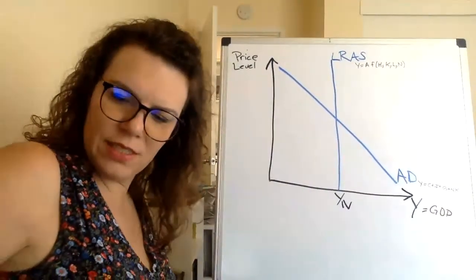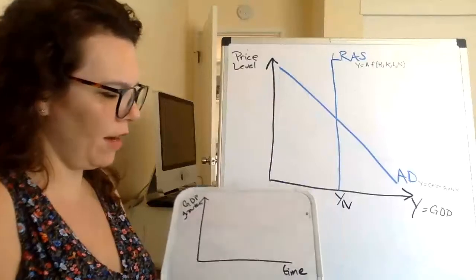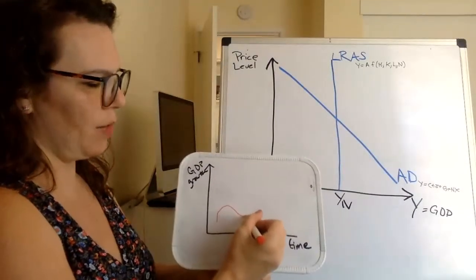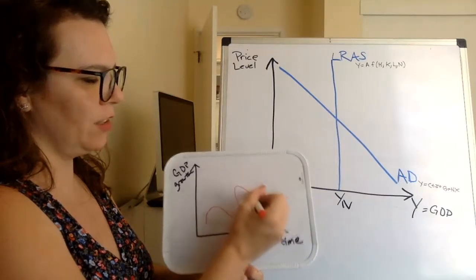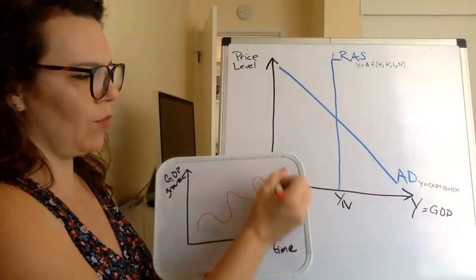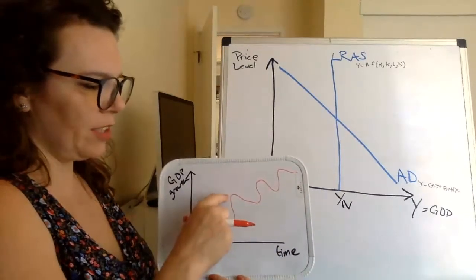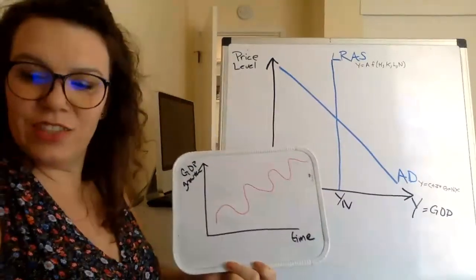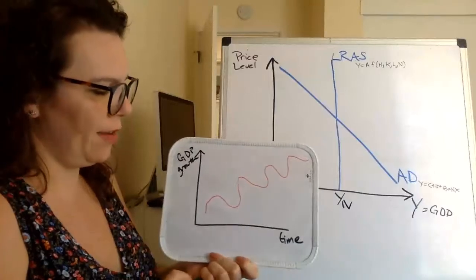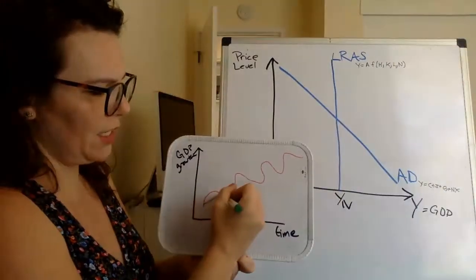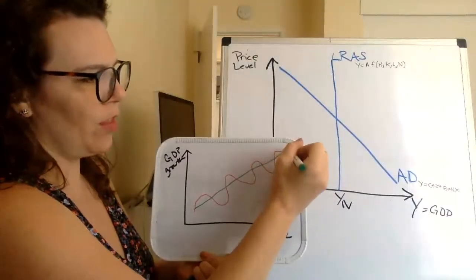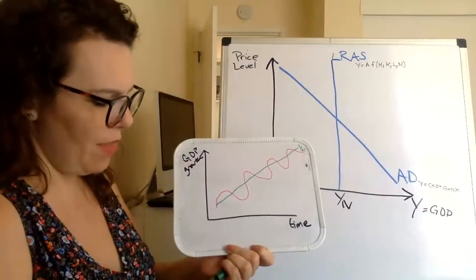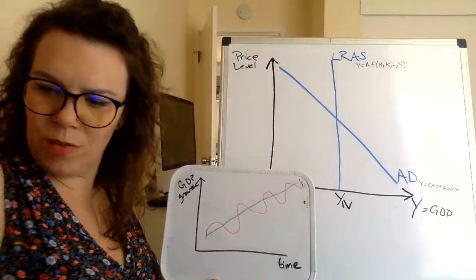And what the business cycle says is that there are going to be periods of economic expansion and economic recession, right? The economy is going to grow faster and slower over time. We'll have periods of expansion, periods of recession, but overall, the trend is going to be one of growth. So we're always going to see some level of growth, and that's going to basically be that natural rate of output. And then we'll see deviations from that, right?